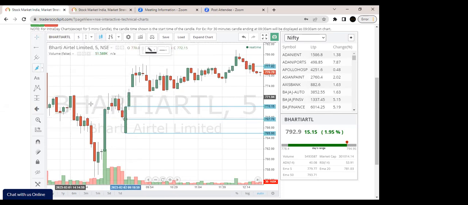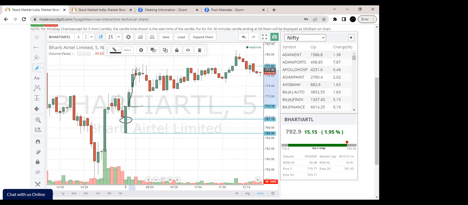This works so beautifully. Most of the time this 50% won't be touched, and at this zone you go long, and if you get a good spike immediately, you exit from the market. There is no 100% sure target for this, but with a good spike within 9:45 you'll come out of the market. That is how we use the volatility setup at 9:20.